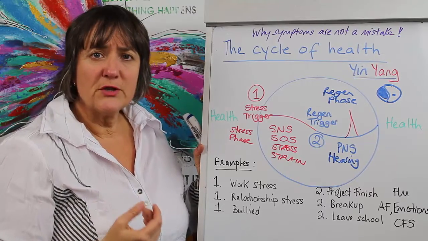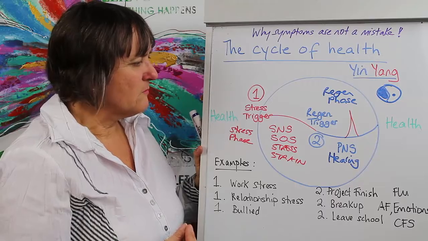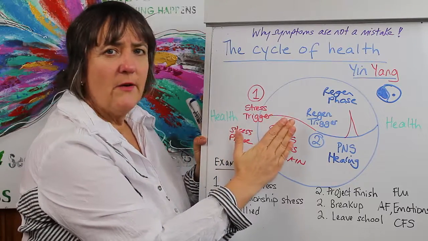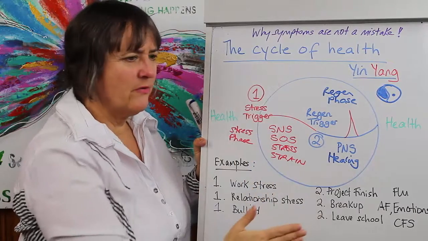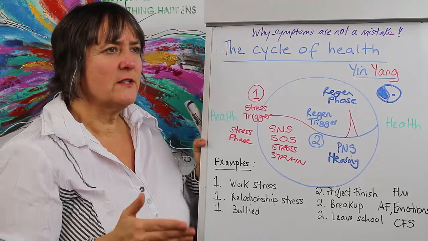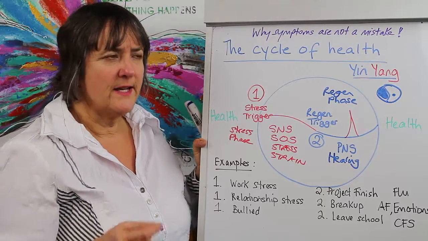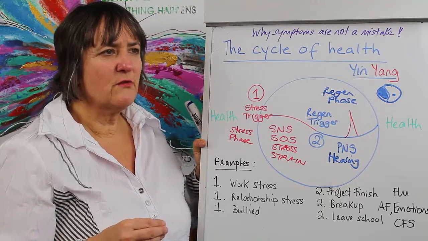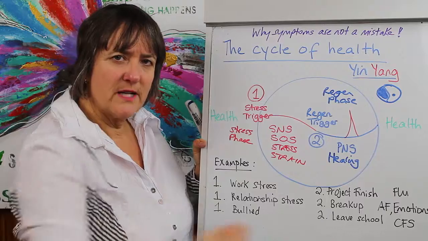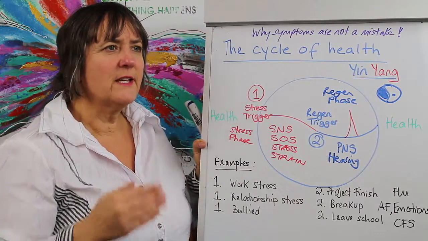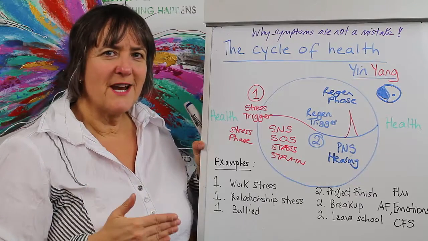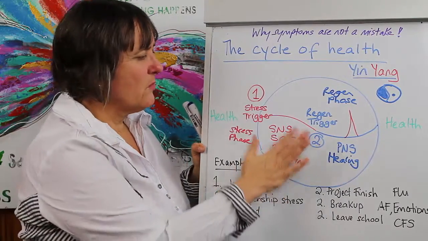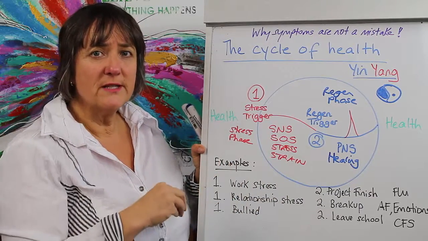And they affect the body physiologically at a quantum level, and we'll be talking about that in the quantum physics video. So what happens is the person keeps going and keeps going, just pushing and pushing until at some point, boof, they crash. And that's usually the point where people get a virus or a flu. It's a flu or a virus that they just can't recover from, they just don't seem to get better. And what is interesting is that they think the reason they're tired afterwards, or have symptoms afterwards and are never the same again, is because of the virus. But the virus is a bit of a red herring. The virus only came because the immune system just crashed finally. But really the problem was whatever was going on for maybe months or years before that.